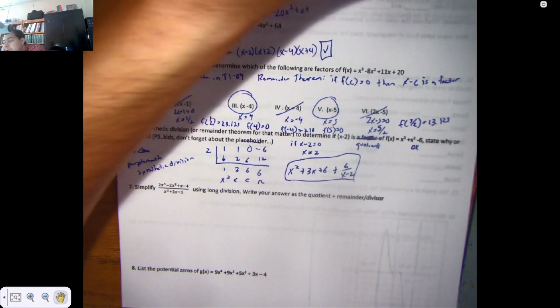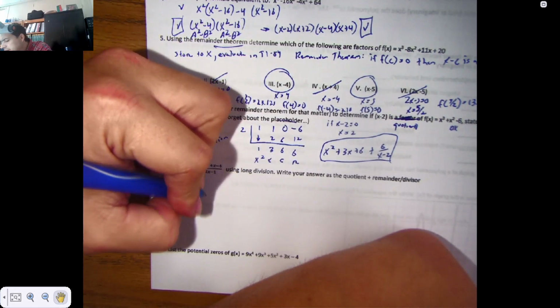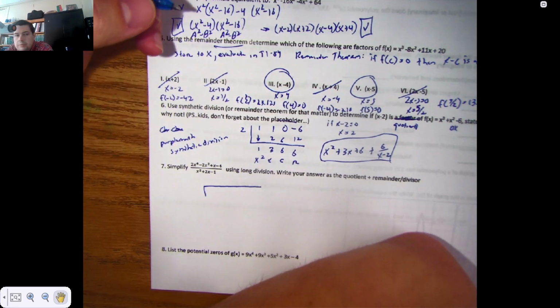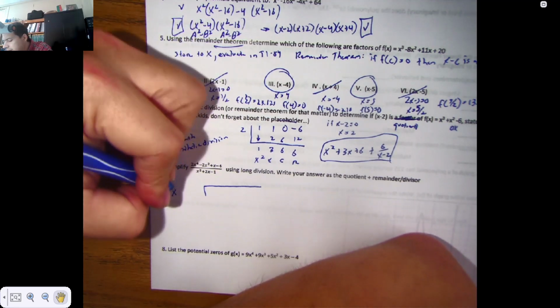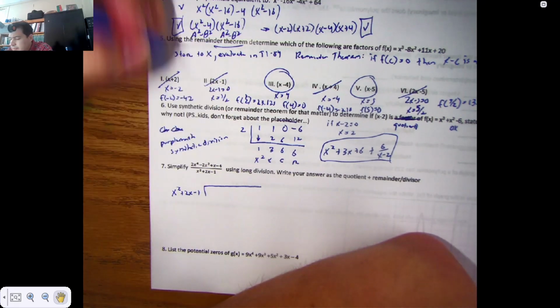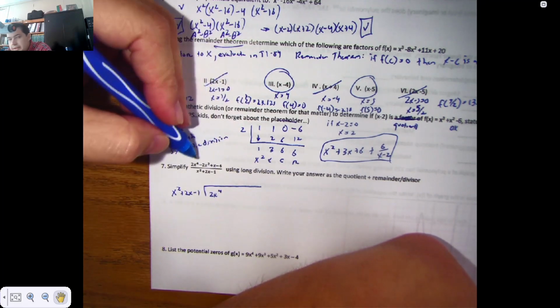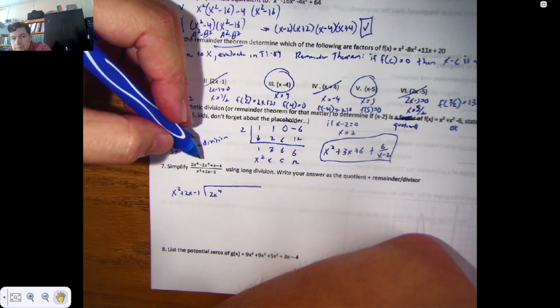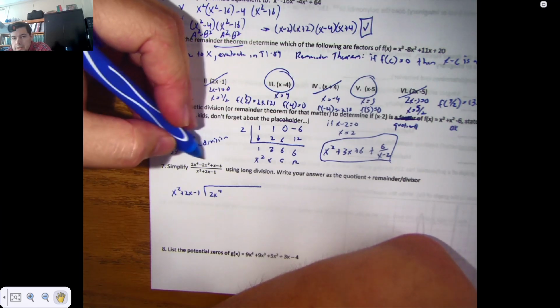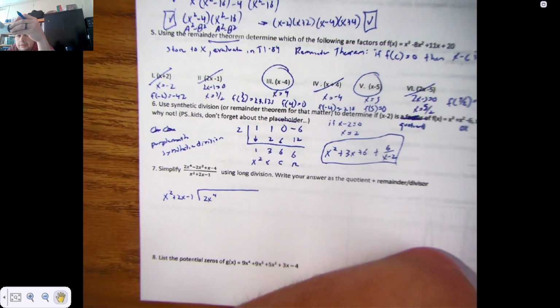Long division. Hopefully I can finish this before 6th period comes in here. So simplify using long division. Pretty sure I messed up one of these in the homework when I did the homework. It says write your answer as the quotient plus the remainder divided by the divisor. That's just the way we do things. It's a standardized thing. Need a placeholder for x cubed. See the jump? 4 to second. It's probably pretty small on your end.